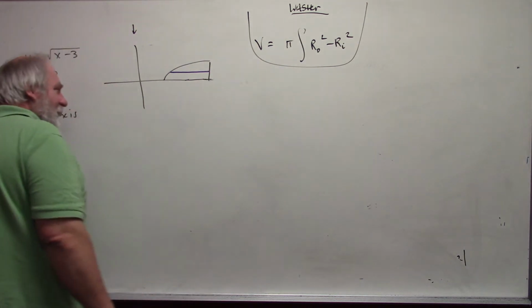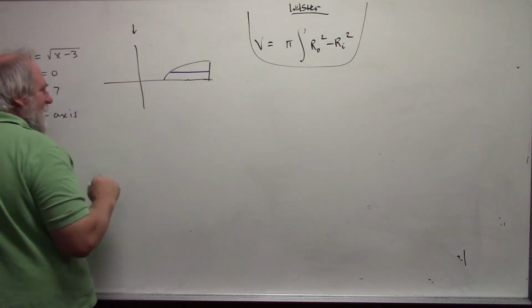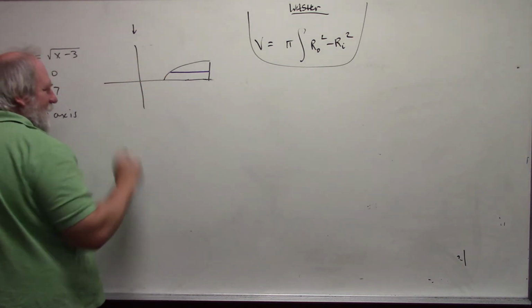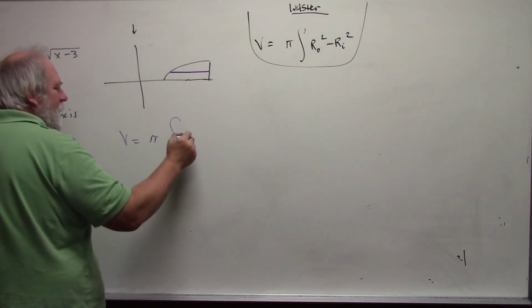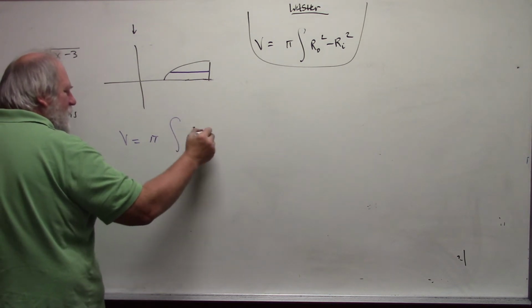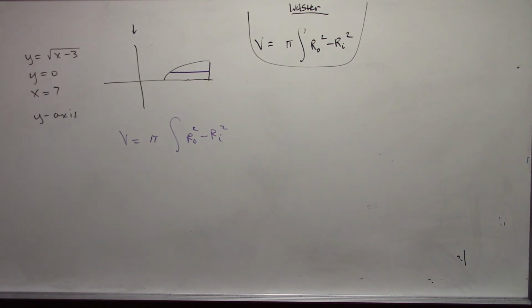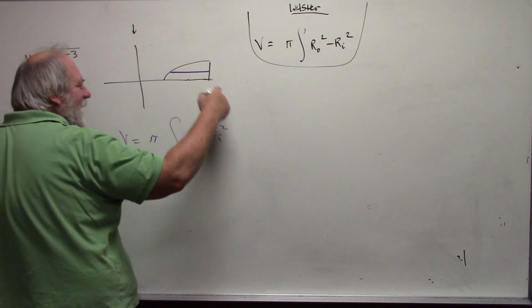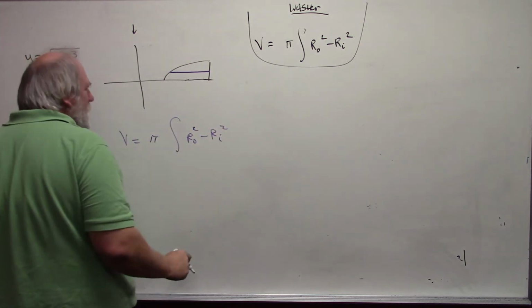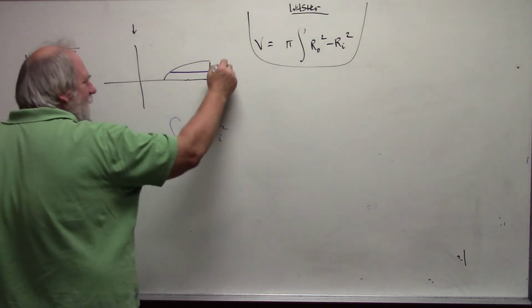And if I again draw my rectangle perpendicular to that axis, this rectangle does not go to the axis always, so that's going to give me a washer. My volume is pi integral, basic form, r sub o squared minus r sub i squared, outside radius squared minus inside radius squared, the circle taken out from a circle, basically. In this case, my rectangles are now moving up. The rectangles are always perpendicular to the axis. That's the variable that we use.